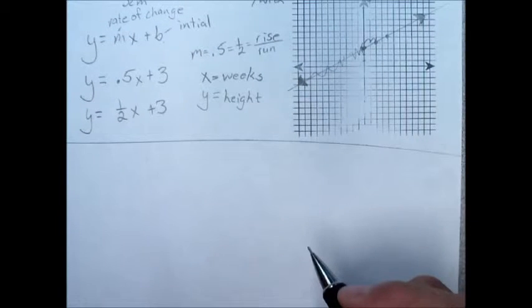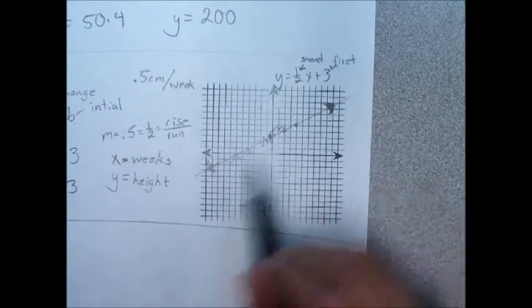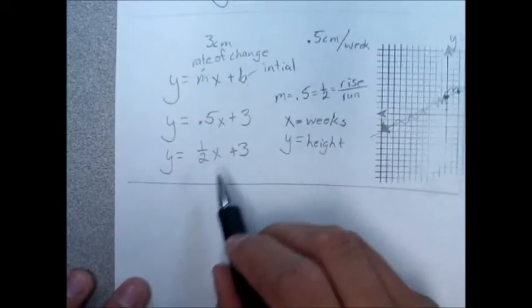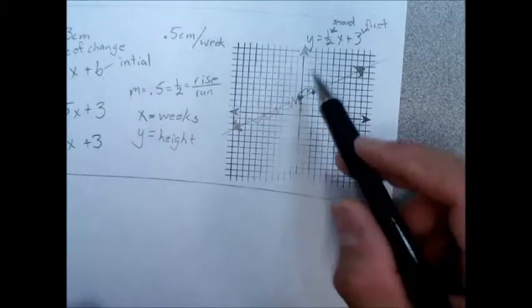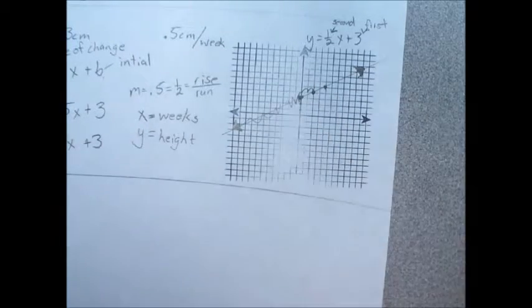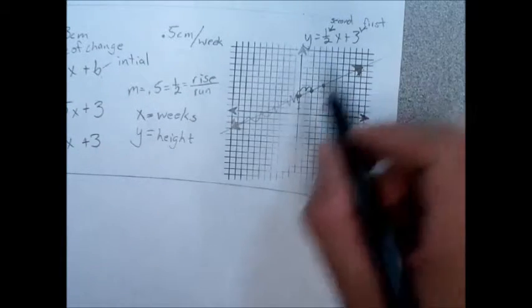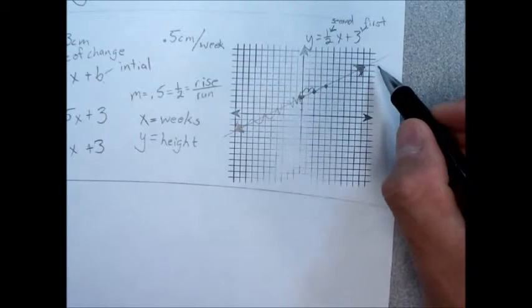Alright, so let's go to another equation. The reason that graphs are nice is because you can look at them, but the reason equations are nice is because I want to know if we can continue at a steady rate, how big this thing will be in a year. I would just plug in 52, because 52 weeks are in a year, and I can find that out, and it's a lot easier to find that out plugging it in than it is to try graphing 52 weeks on a graph. Okay?